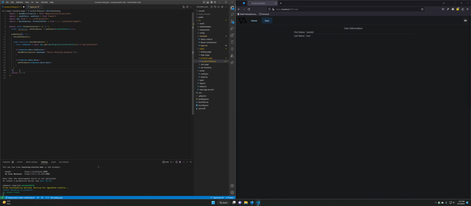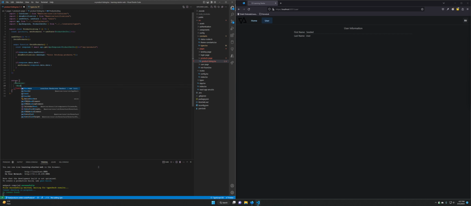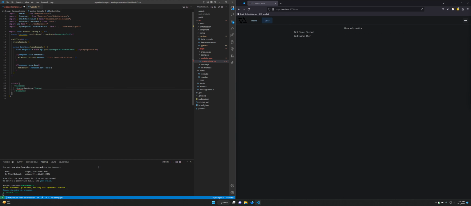So now, not a whole lot else to do besides actually show the data. So first things first, I'm going to just do the parentheses here so that it formats it a little bit better. And we'll start with a container. This is just a Mantine UI thing, make stuff look pretty. And we'll go with a header, and we'll have it say products. Add that import. We need to give it a height. And I'll just do 32. Why not?